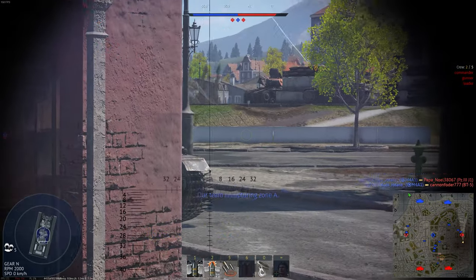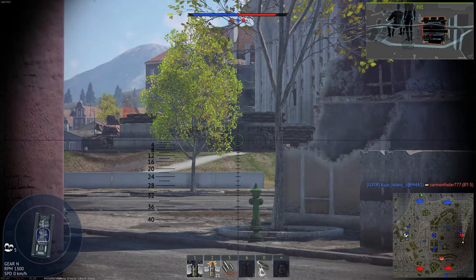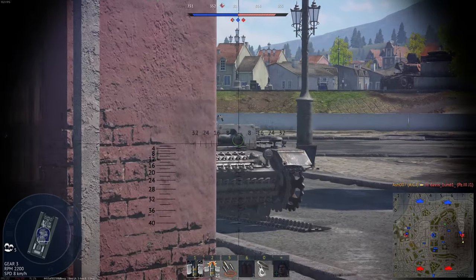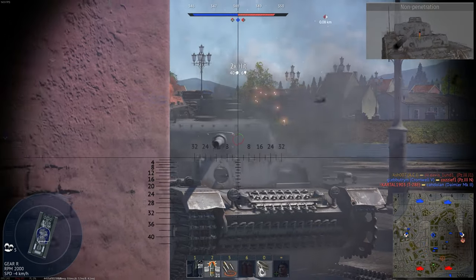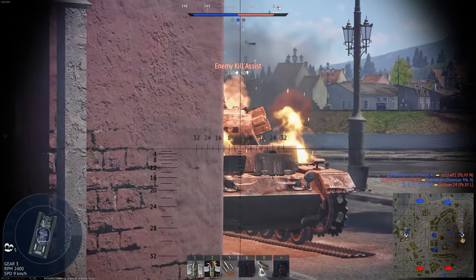Again, the gun isn't exactly good for penetrating the front of a Panzer. Again, this was made in 1941. I believe the only combat... Okay, he's dead. It's a bit tricky to kill this one, actually. I'm not sure 70 mils of penetration is really doing it justice. Come on. Alright. Yeah, I have no idea. Okay, let's go. Oh, okay, he's dead.